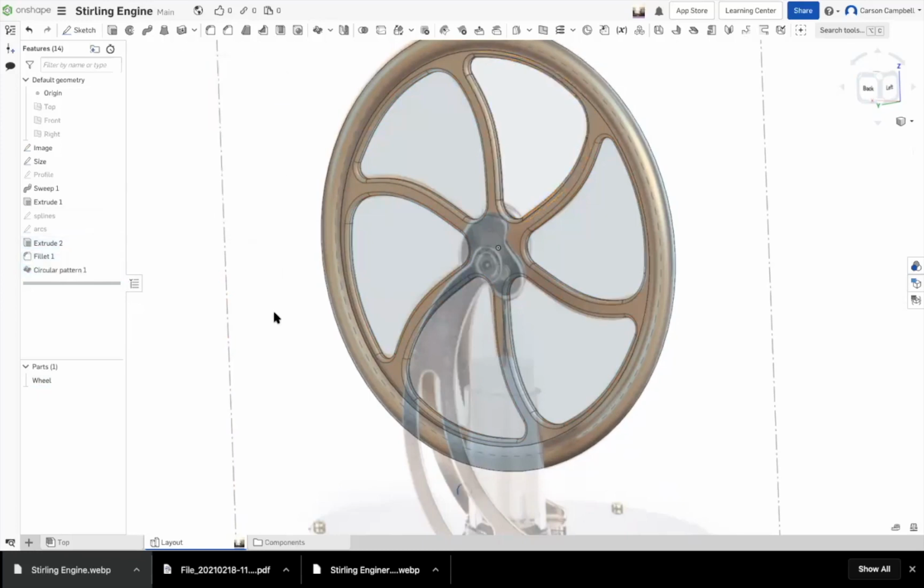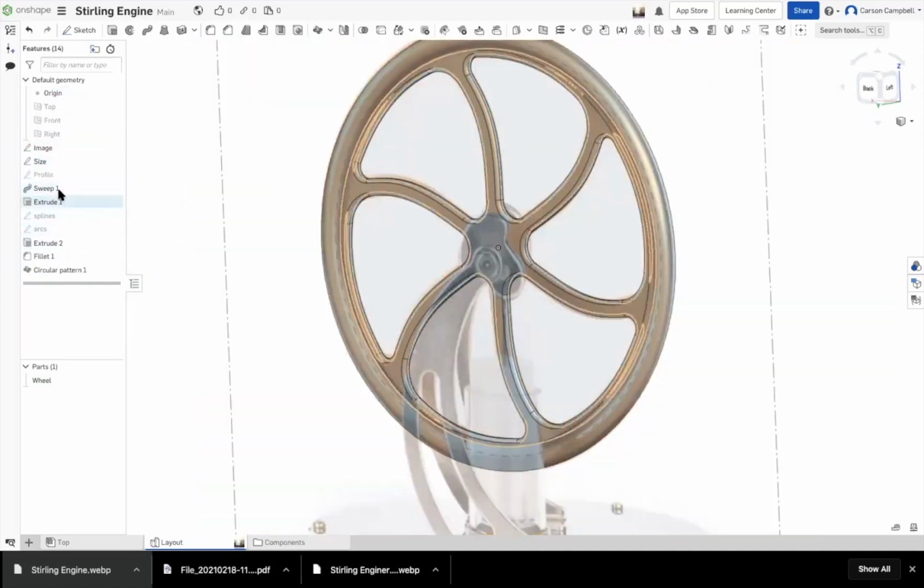This is what I do all the time. Let's go ahead and put all that stuff up inside of a folder called wheel.